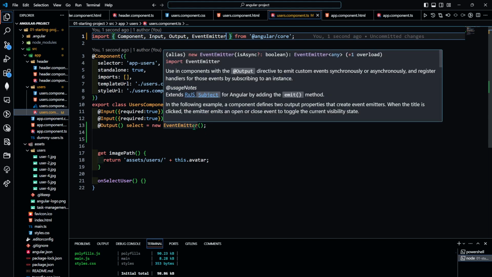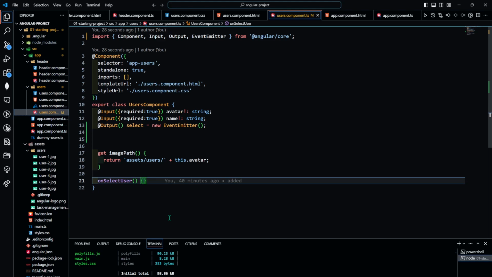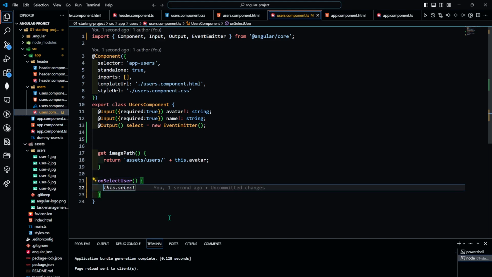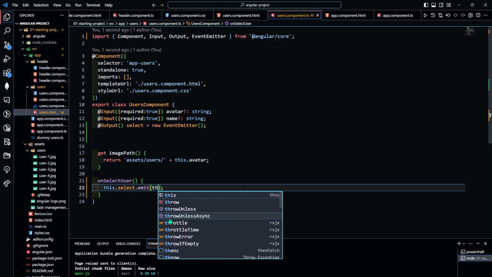What does this EventEmitter do? It just emits custom events and registers handlers for those events by subscribing to an instance. Using this emit keyword, we will define what data we want to emit. And in onSelectUser, on clicking this, we will do this.select.emit, and we have to emit this id.